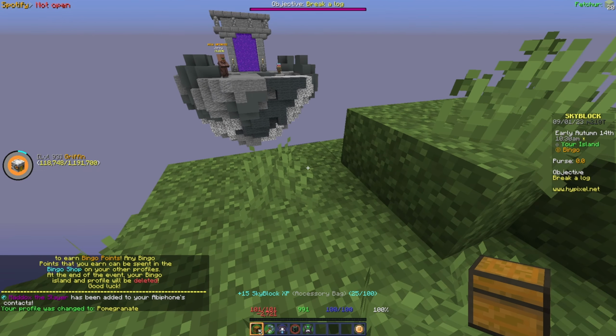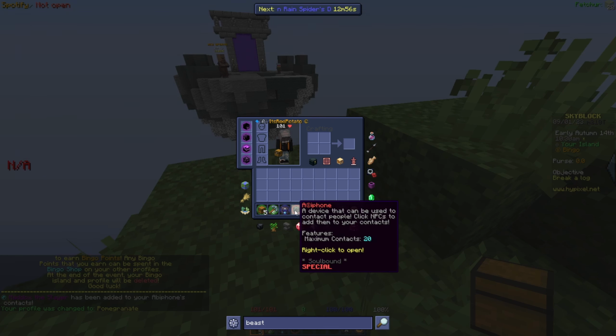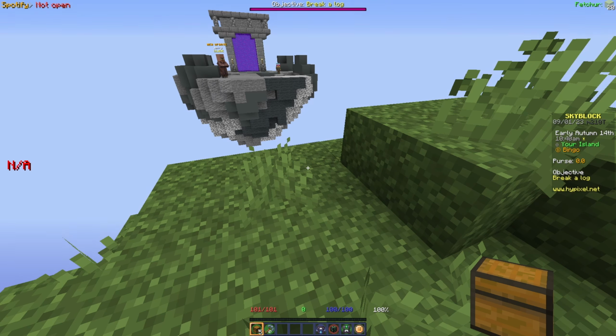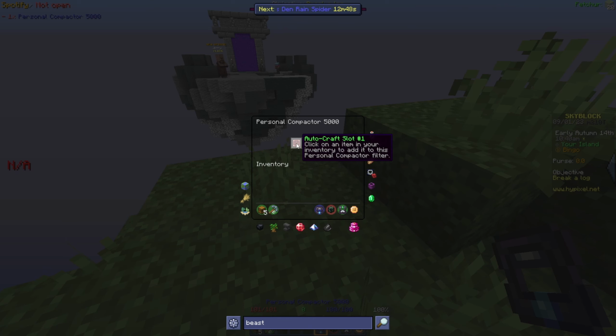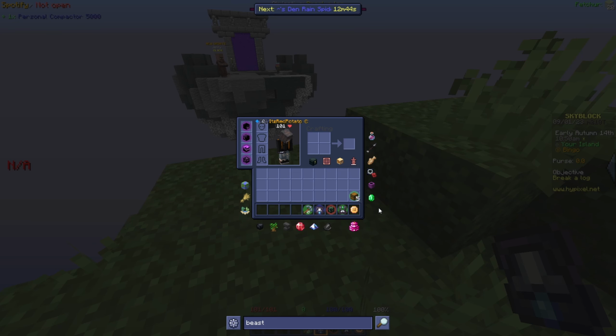There we go. What are we starting with? We are starting with a personal deleter. Okay, let me unlock this slot. Ooh, I love that. Personal compactor with 3 slots. Okay. Grappling hook and the 5 medium storages.